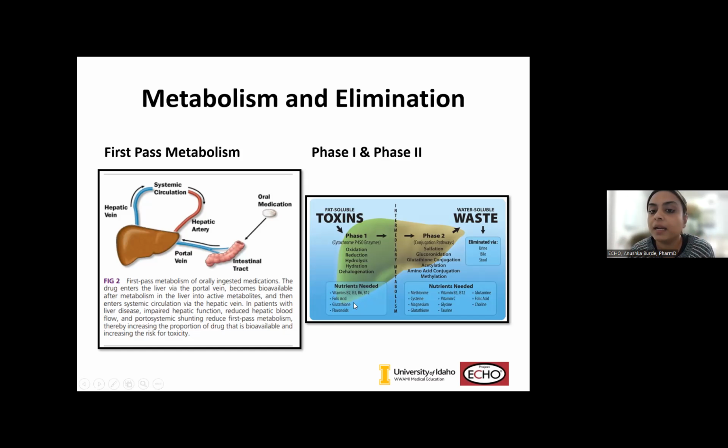The remaining inactive drug is then eliminated from the liver first via phase 1 reaction, where the drug is either oxidized or reduced or hydrolyzed in order to be created into inactive substances. Then those inactive substances move on to phase 2 reaction, where additional molecules such as glucuronic acid or glutathione or sulfates are added onto them to make them more water soluble and then eliminated either via the kidney or the stool. So it's important for you to remember first pass metabolism and phase 1 and phase 2 reactions, because I will be using a lot of these terms as I go through my presentation.